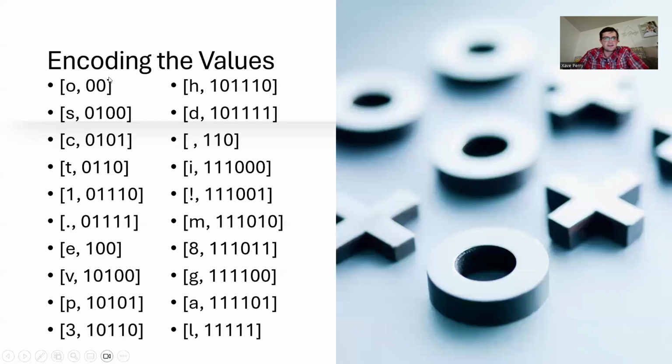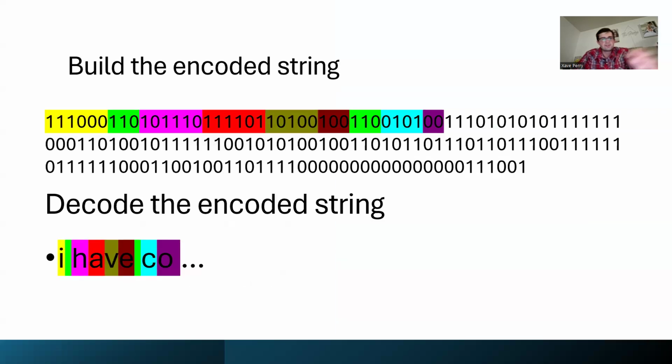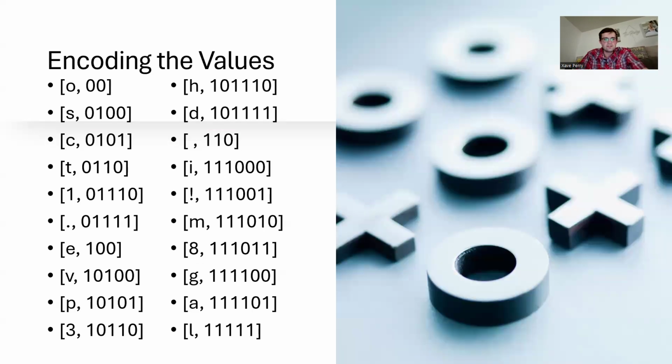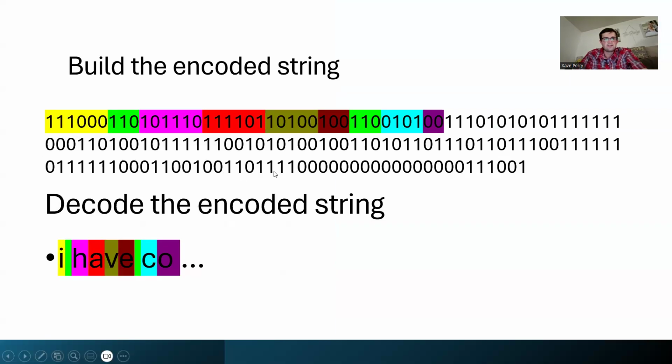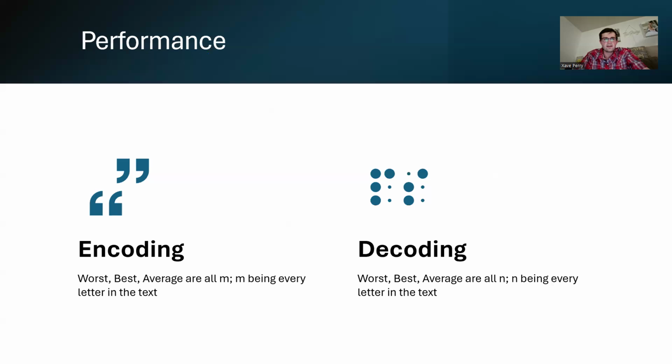And then with all of these codes, you can now build the encoded string. So like that yellow highlighter is equal to the I, right? Yeah. So the I right here, and then it goes on. That's the green is the space, H, da, da, and then decoded, it all correlates there. So yeah, that's how you do that.